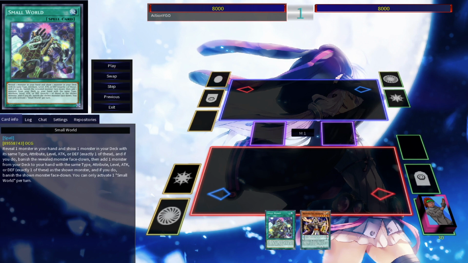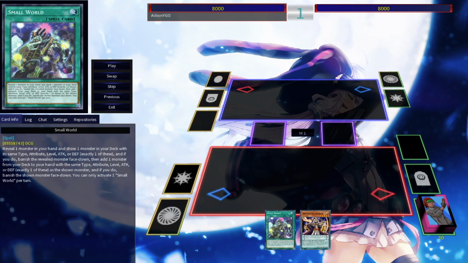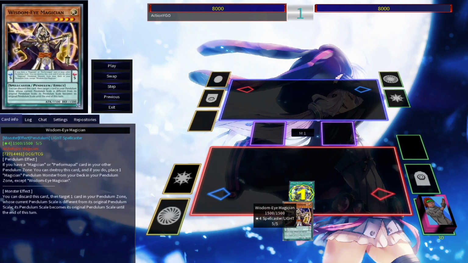So Small World is a monster searcher that cares about attribute, level, typing, attack, and defense. So virtually everything it can care about. So in this example, we are going to activate Small World and reveal Wisdom Eyes. Then we need to banish one monster from our deck that has only one thing in common with Wisdom Eyes. In this case, we are going to be banishing Droll and Lockbird.